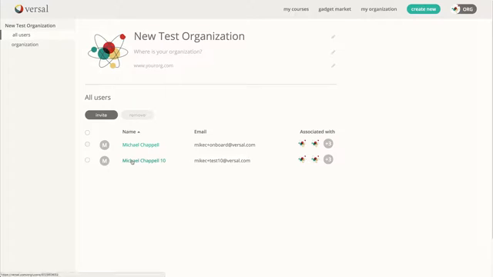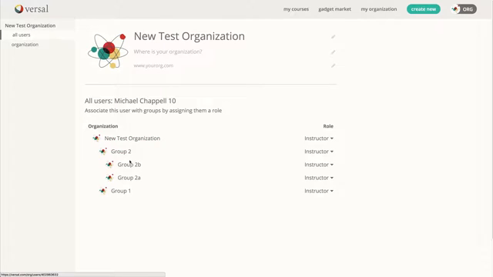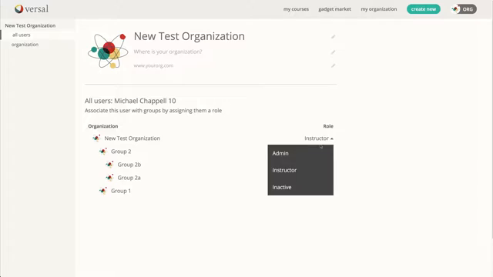Click on the name, and now here's our organizational structure. And you can see that this colleague has been brought in with instructor permissions. So what's an instructor do? An instructor can see the content and can invite and track learners in the courses, but they don't have any editing privileges. So if we go to admin here at the top level, notice these permissions cascade all the way down. So if you're an admin at the top level of the organization, then by default you have to be an admin everywhere else. You cannot be restricted if you're a root level administrator.